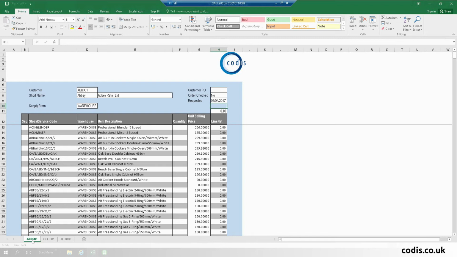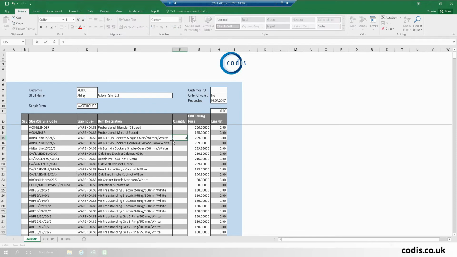Where those products come from can either be from a business intelligence tool or a report that says what products this customer normally buys. And we've always got the facility to add products if we would like them to buy particular products that they haven't bought in the past. It's an Excel sheet, and it's up to us what products we put on it. Once the products are on the Excel sheet, we can key in the quantity that the customer wants to order.